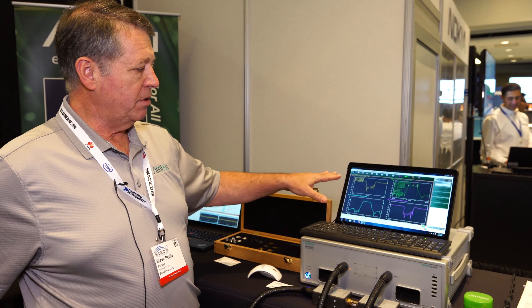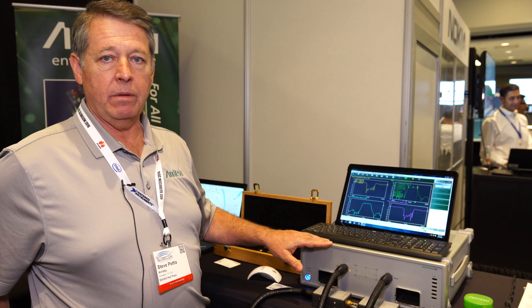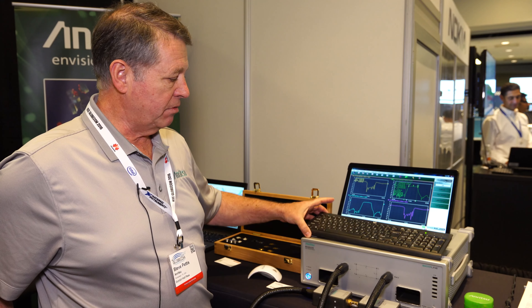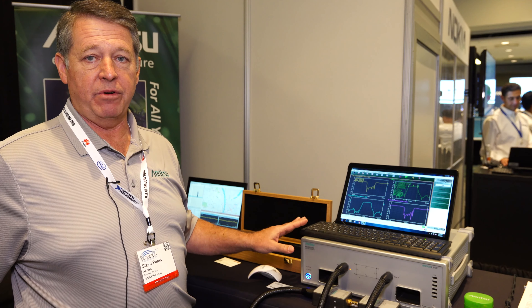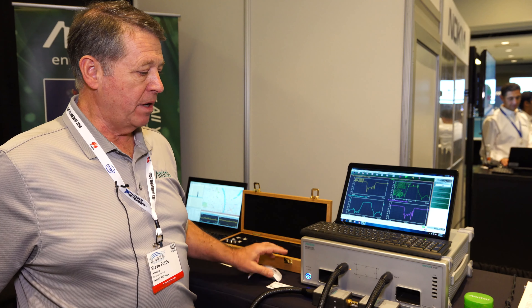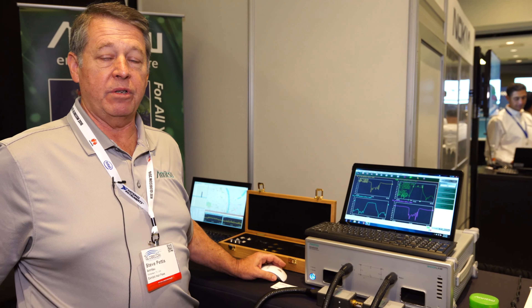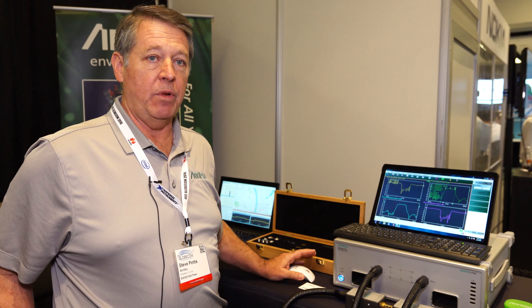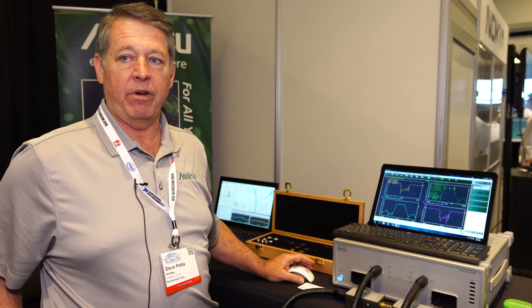We have active markers. These lower-cost units are basically USB-driven, so this one actually only requires a separate display and keyboard. The PC is all built in, and you save your data on the PC — it operates pretty much as a standalone device. If you want to hook it up to your system, you can set up an IP address and access it over the internet whenever you like.